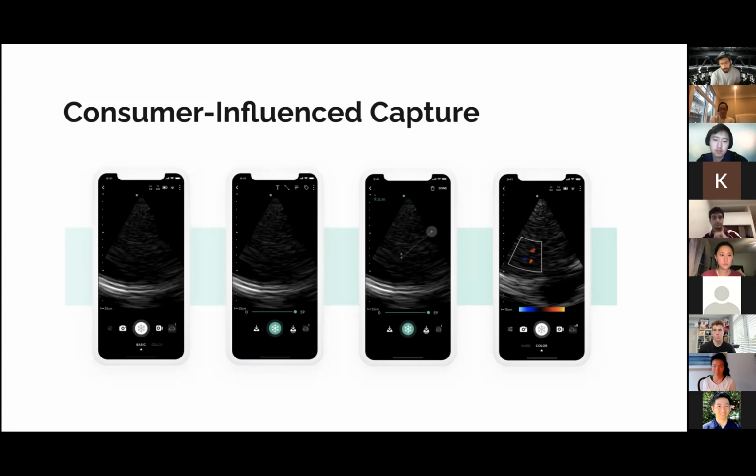One of our most common exams that a lot of our physicians would do was liver lesion diagnostics. That meant they knew exactly what to look for: the liver's relatively easy to find, and the lesions are relatively easy to see. Our hardware was particularly good at noticing these. They would initially go through a lot of this workflow, and we're talking freezing and waiting, then thinking about saving, then unfreezing and freezing again, maybe thinking about annotating. This would be a very long process. And you can imagine holding a piece of hardware with one hand and a mobile phone with the other hand. That adds up to a lot of time. The other thing to think about here is that for a lot of these people, handedness starts to matter.